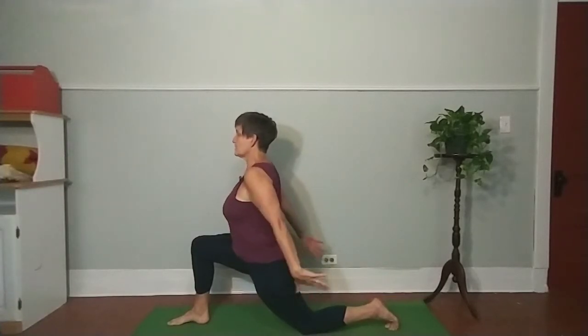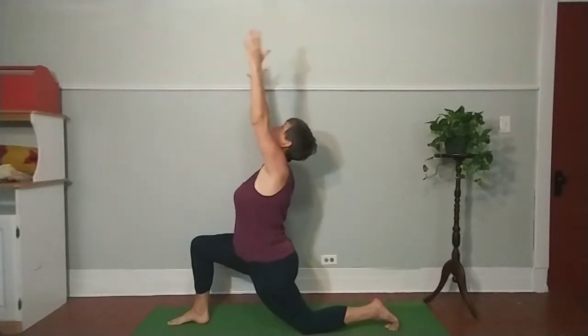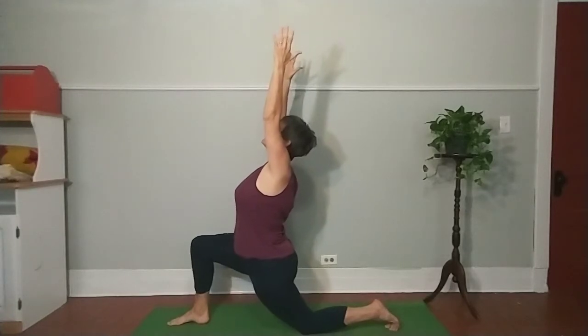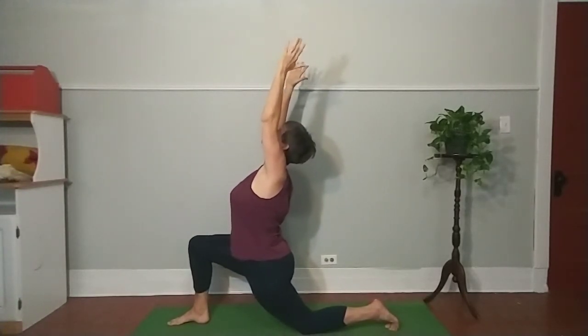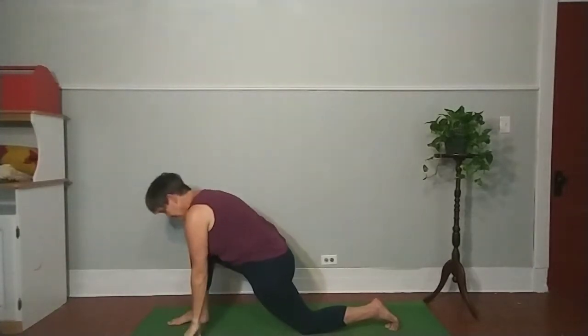As you inhale, bring the arms up. And exhale, sink the hips as you reach for the ceiling. Inhale and exhale, bring the hands down.